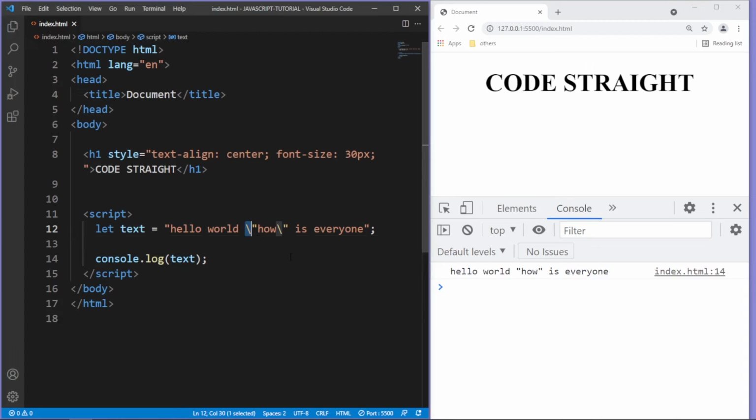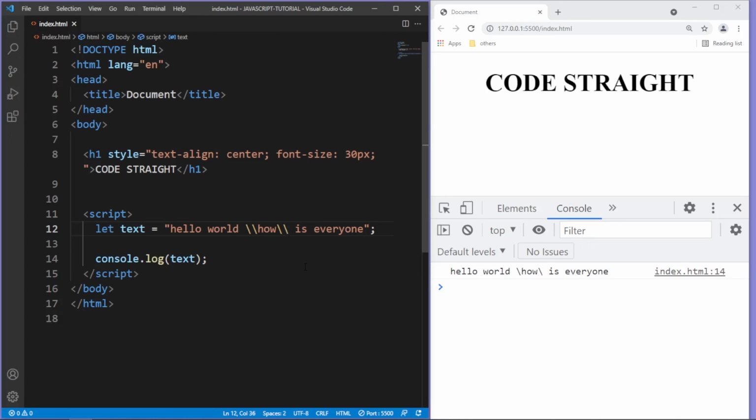This backslash actually converts any character to text. Say if I add a single quote here, you can display the single quote in the log as well. Or you can now use any of the special characters, say ampersand. If you wanna display the backslash as well, just come in here and type backslash after backslash. Hit save and we get a backslash.